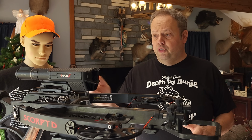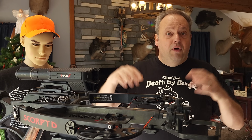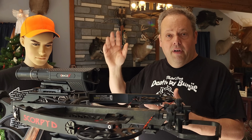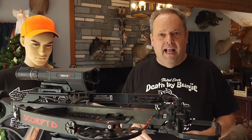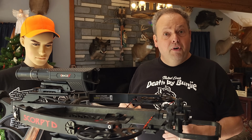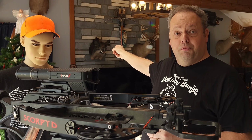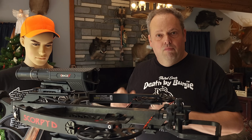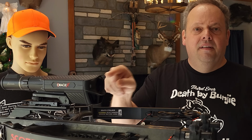Decades ago, people were shooting crossbows with iron sights. And there's still a few people doing that. I don't know why, but there's still a few people doing that. And then they had red dots, right? Red dot scopes. And then you had the scope that came on the original Bunjie. No numbers on it, nothing like that. Only went out to 50 yards. It was pretty accurate, but not exactly. If you changed the broadhead, all of a sudden it wasn't accurate anymore, and there's no way to adjust it. Then they came out with speed rings. That was pretty cool. I remember when I upgraded that crossbow, this is how long I've been doing this stuff. I actually started with a crossbow that didn't have a speed ring, and I upgraded to a scope, and then another, even better scope, with speed rings, so I could adjust the arrow weight and still be accurate. Five or 10 years from now, that becomes your standard.